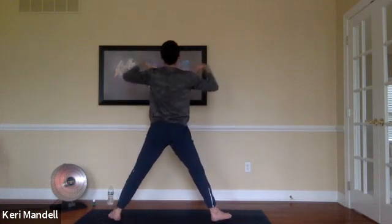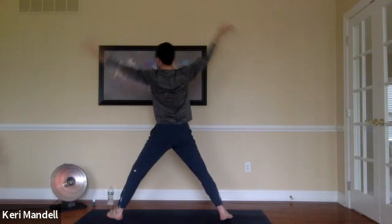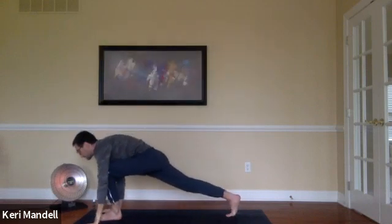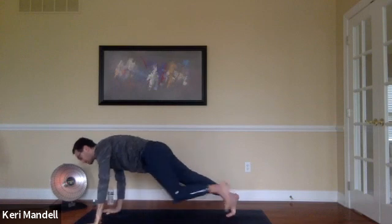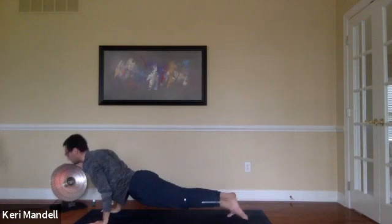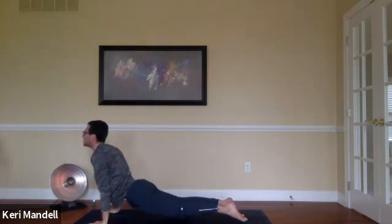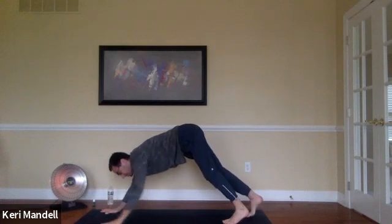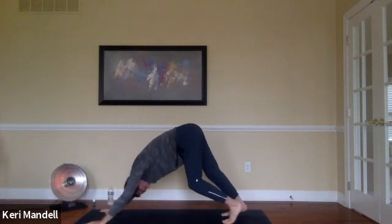Inhale, star pose. Exhale, runner's lunge towards the front of the room. Take a breath in. Exhale, high to low plank, chaturanga. Plant your left foot back. Come through your high plank, then move through your vinyasa of your journey, your choice. We'll all meet back in downward facing dog. We got one more side, and then we'll start to move on.